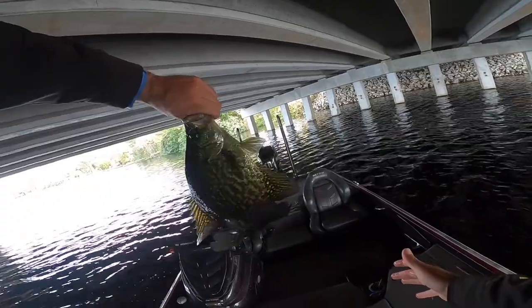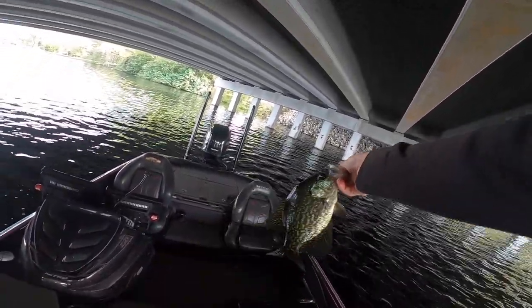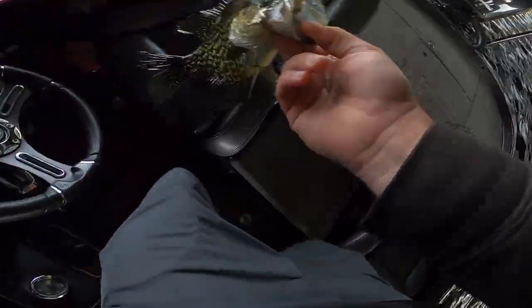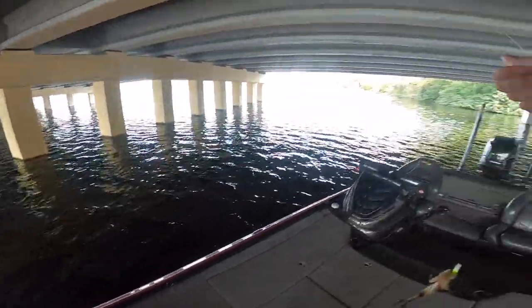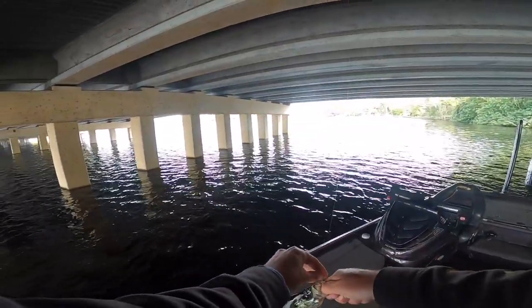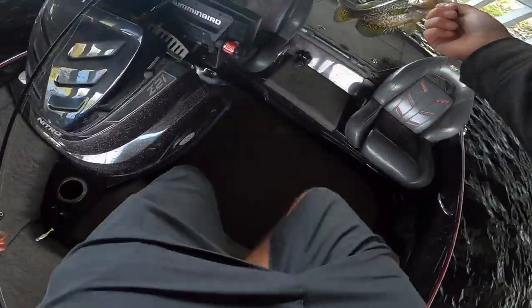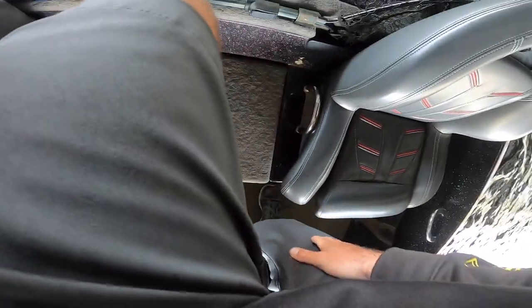Nice crappie right there. Hopefully we can catch quite a few of these. Would love to fry a few of them up for dinner tonight. That's a good one right there for sure. There he is. Little guy. I don't think there's really a size limit, so we'll throw him in the well. If we get a few bigger ones, I'll probably end up letting him go.